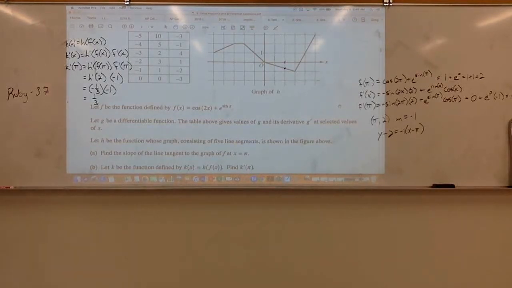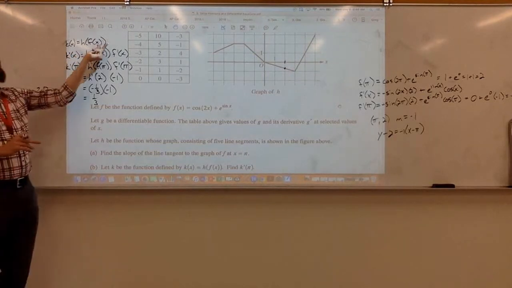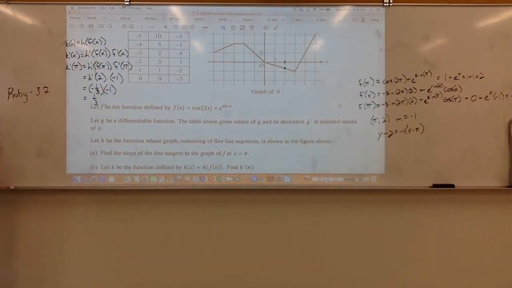I guess another thing I should point out is make sure that you separate your calculations. If I write down k of x equals this, make sure that you're not just putting another equal sign and then writing a derivative. The function is not equal to its derivative. Make sure that you separate those two ideas. So then I can write k prime of x equals this. And then if I'm going to plug in pi, I need a whole other idea. So I'm going to say k prime of pi then is equal to this.